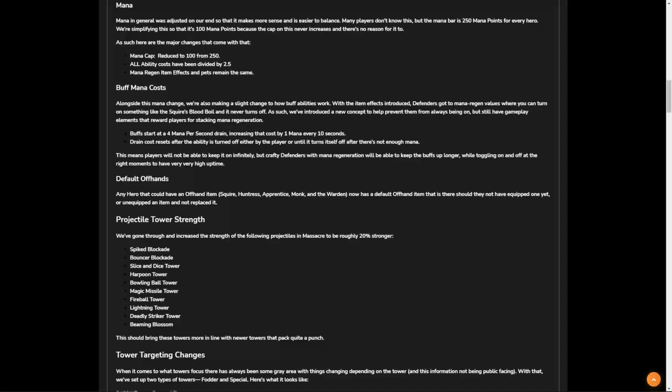How they're doing that is we still have that same mana regen, even though the mana costs have been reduced. However, buffs now increase in mana cost for every 10 seconds that they are active. So a buff starts off at 4 mana per second. If the Squire casts Blood Boil or the Monk casts Hero Boost, it's 4 mana per second. After 10 seconds, it's going to go up to 5 mana per second. After 20 seconds, it's going to go up to 6 mana per second, etc., etc. This means that there is not going to be 100% uptime on these buffs through the entire wave anymore, but it also means a few other things.